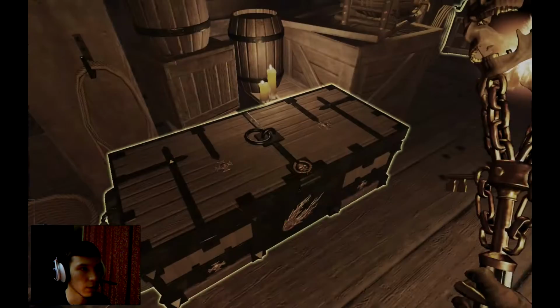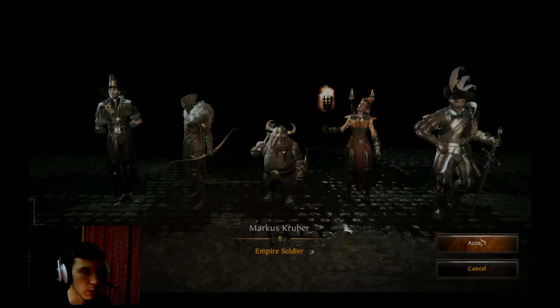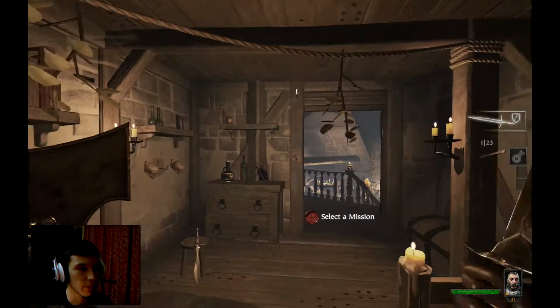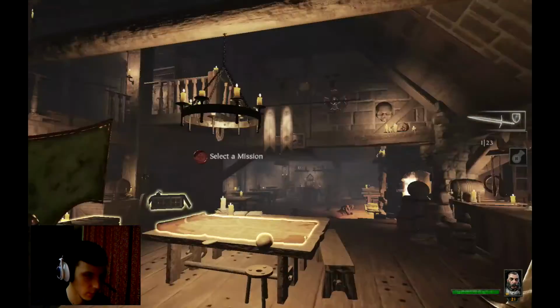So let's see the last one. It's Markus Kruber. This is a second tank type character, which can also use a shield and a ranged weapon.